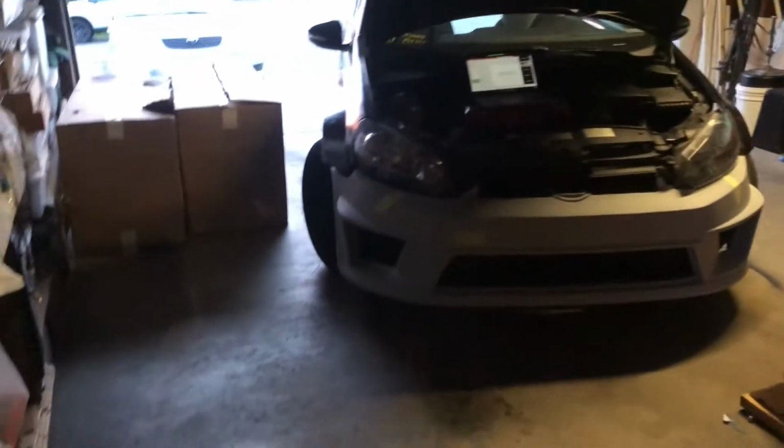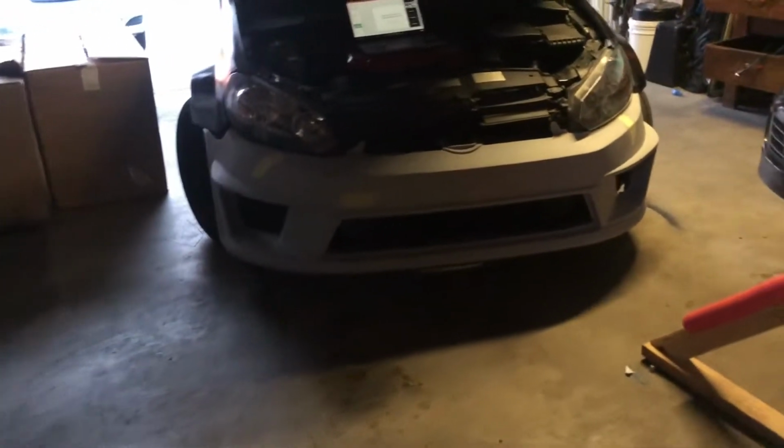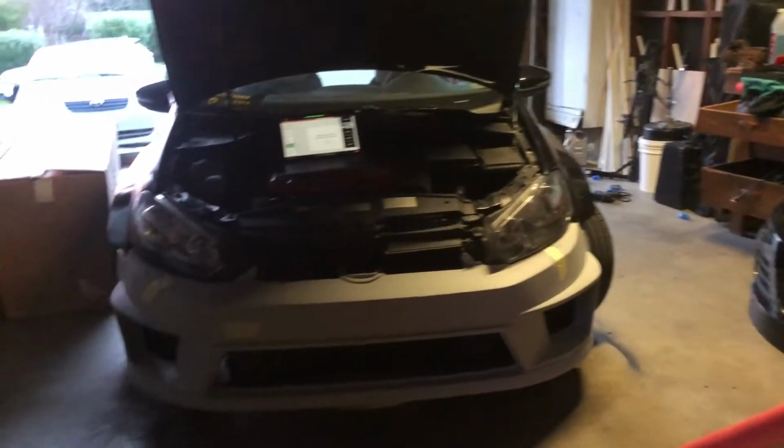So if you guys don't know, this is the R400 front bumper. There is also more, so I can open that up later, but for right now, let's go ahead and mock it up onto the car, just see how it looks. Alright guys, so there's a little bit of a mock-up of what it's gonna look like. Not sure what I'm gonna do yet.